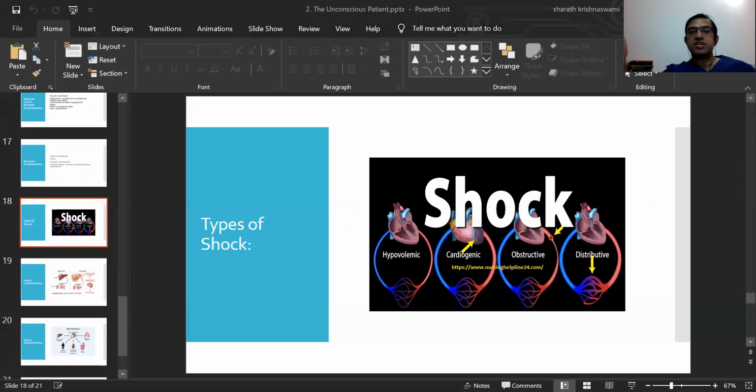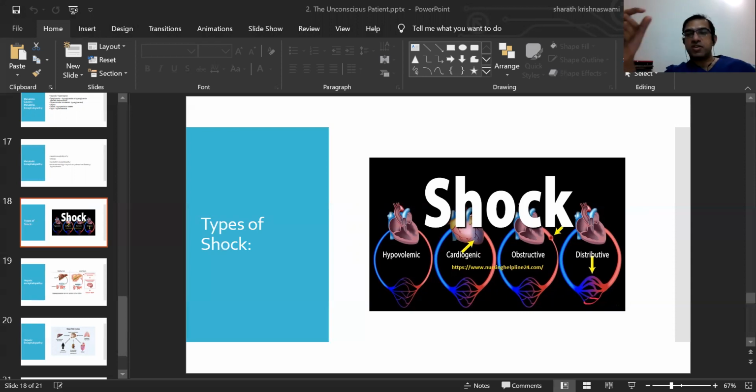Shock is another of the conditions why the patient may fall unconscious. A shock is a life-threatening condition where blood circulation fails to occur to an appropriate level. This may lead to inadequate oxygen delivery to meet the cellular metabolic needs and oxygen consumption requirements, producing cellular and tissue hypoxia.